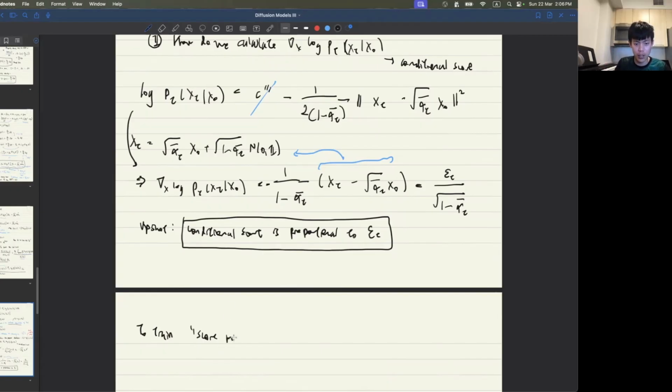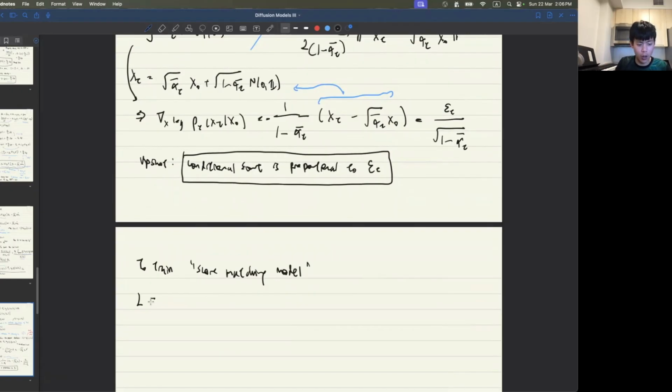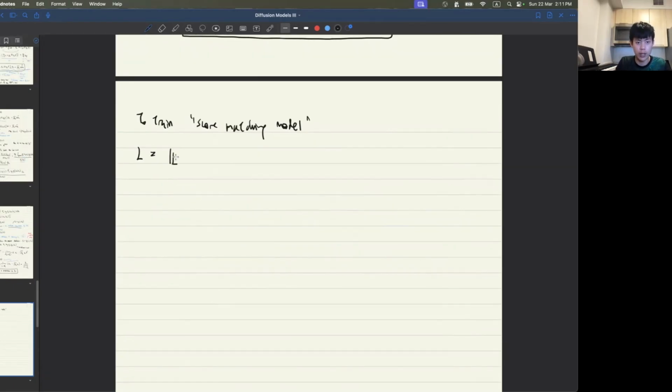So to train a score matching model, we just need to formulate the loss. You remember we are doing all this hard work because we want some objective that we can do backpropagation on. The loss will be equal to the expectation. Firstly, we should sample t uniformly from the interval 0 to T. So it is no longer going to be just a set of natural numbers, right? It's going to be an interval. And then we can pick an x0 from our data set, and then we find xt just from our forward diffusion process, right? So xt from p_t(xt given our data point).